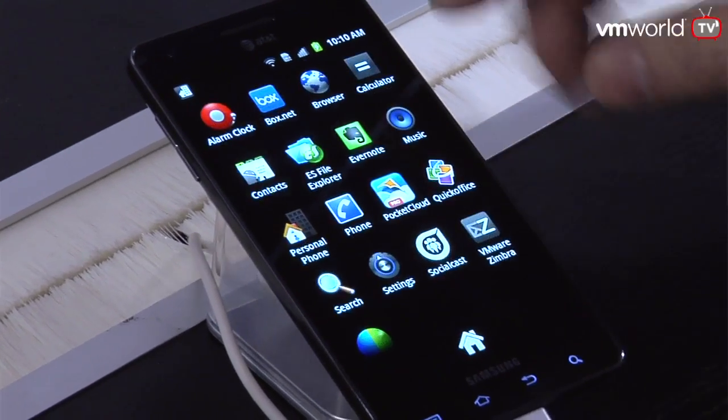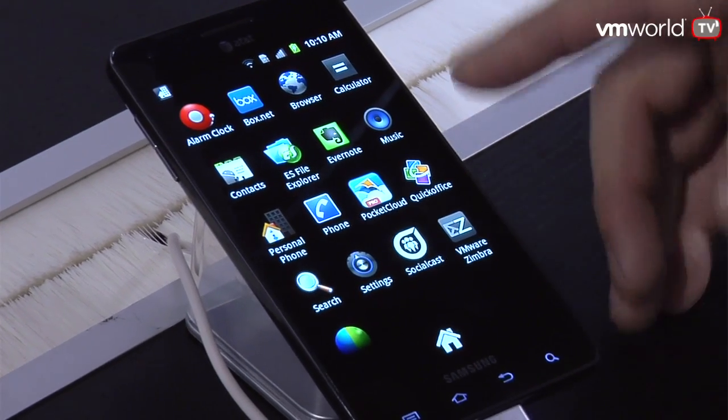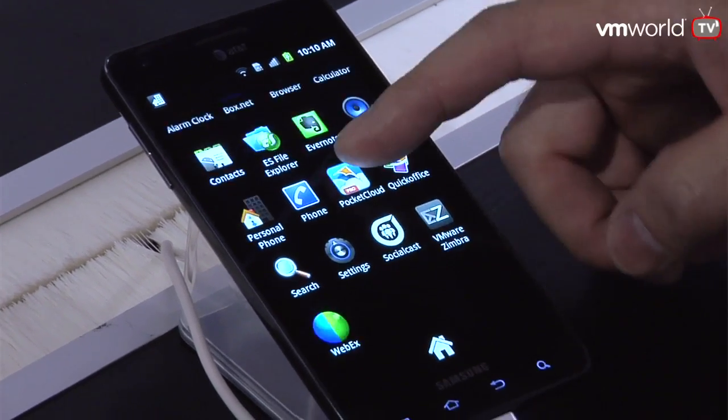But let's say you walk into an office and now you're in a work environment. All you have to do is push a button. That's it. One more thing I want to highlight: let's say you have a separate data plan — your own personal AT&T personal account and also a corporate data account. That gets separated as well. So if you have unlimited data from your corporate side and limited data on the personal side, all the data you're using on the corporate side is limited to your corporate account.